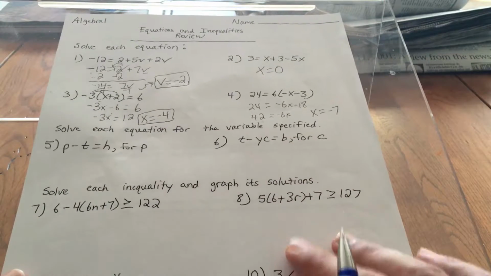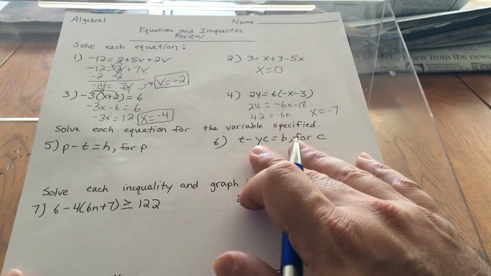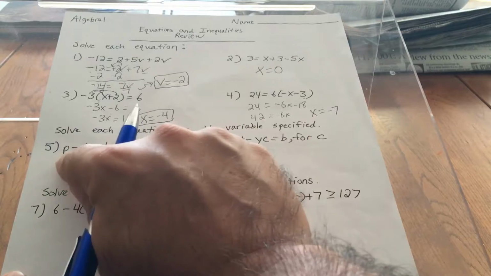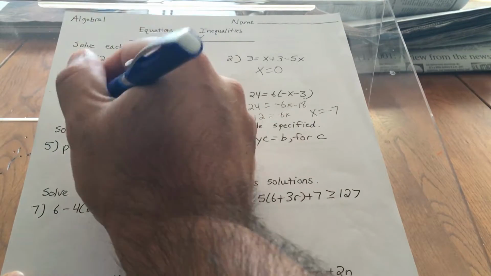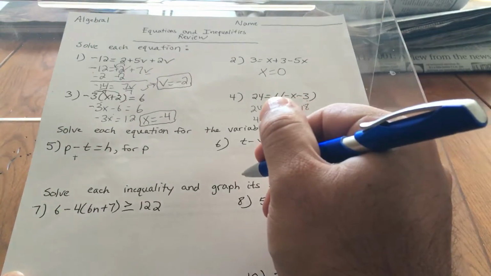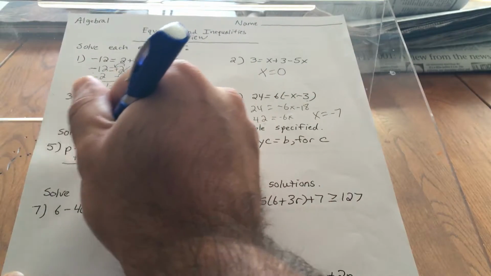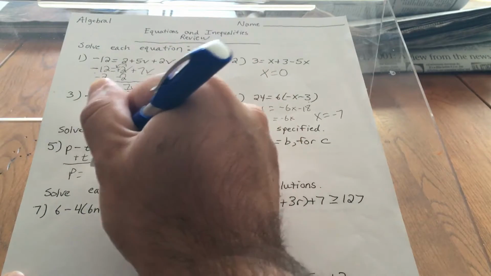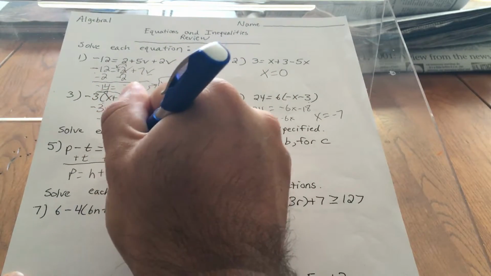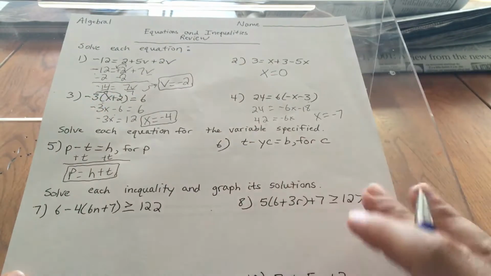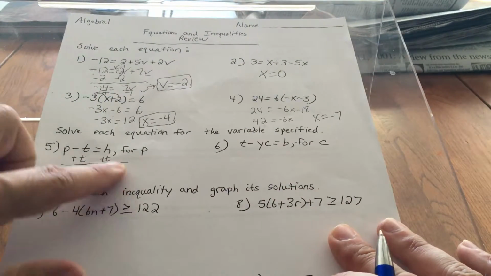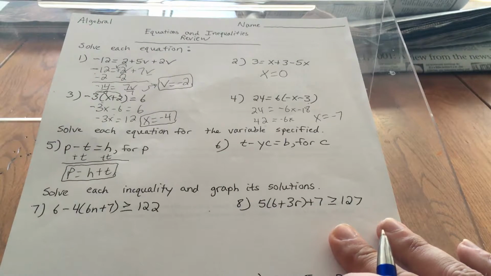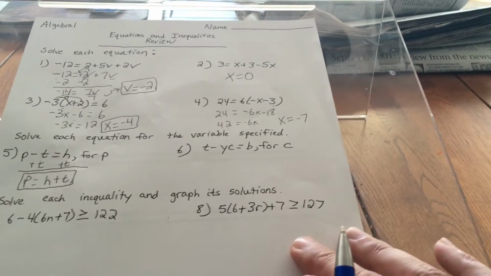All right, in the next one, it's the same rules, except now we don't have any numbers. We want to solve for whatever letter they tell us. So in this first one, we're going to solve for p. If I'm solving for p here, the way to solve for p would be to get rid of that negative t. In order to get rid of a minus t, we want a plus t. And we want to do that to both sides of the equal sign. So what you should get is p is equal to h plus t. And that is as good a solution as you can get until they give you numbers. These are literal equations. You're just rearranging the terms, moving them across the equal sign, using those same rules for equations.